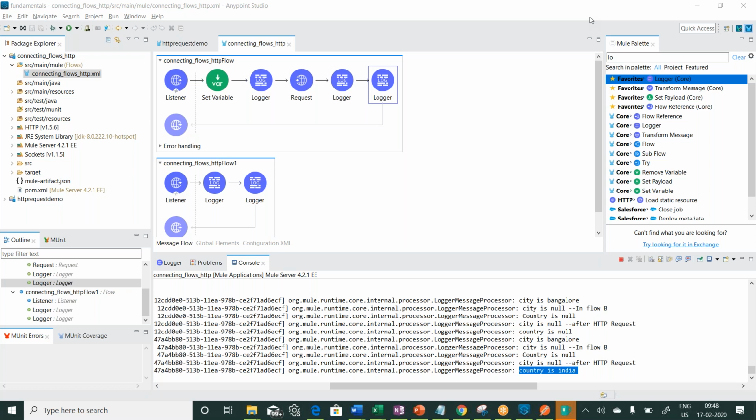Now the second flow will send the response. How will the first flow identify that this response is for the request I triggered? How will it correlate the incoming request and the received response? So for everything, there is a message ID and a correlation ID.